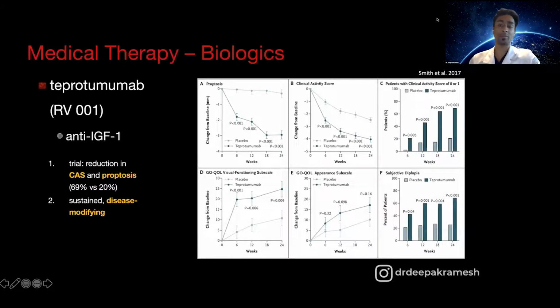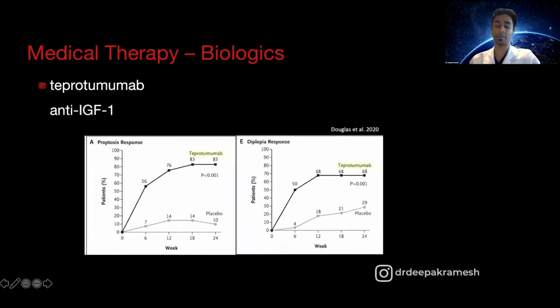has been shown to improve not only inflammation but also proptosis and double vision. And the exciting thing about this medicine is that teprotumumab is disease modifying. So it actually shortens the course of the active phase of disease, and the response is durable, meaning that you give the patient treatment for 24 weeks, and if you recheck them, even up to 72 weeks, we find that they have a sustained reduction in the proptosis and the other factors that we measure. So this medicine stops activity and it stops the disease progression. So it's the only treatment that we have for that.